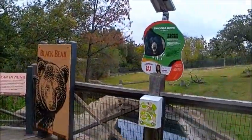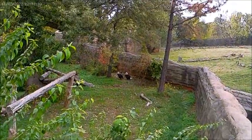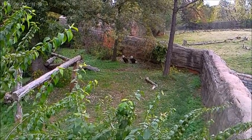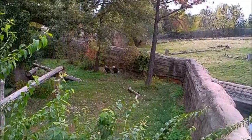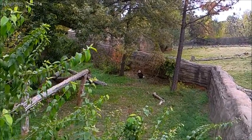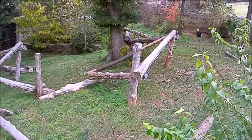Hey, there's eagles. We got eagles, by golly. They're actually side by side this afternoon. There they are. Those eagles were, one was hit by a truck and the other one was shot at, and it didn't kill them, obviously, but it maimed them to where they can't get along good enough to live out in the wild. And they've been here for many, many years now. You see that one's kind of hobbling around. I don't think they can fly anymore.